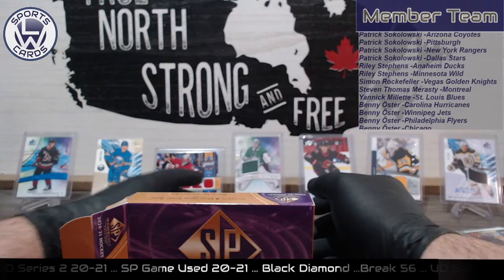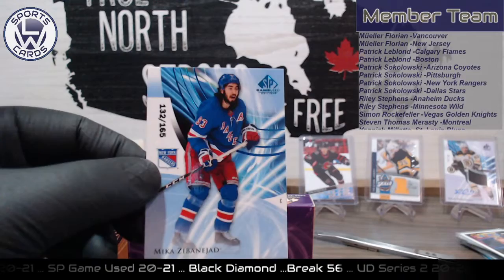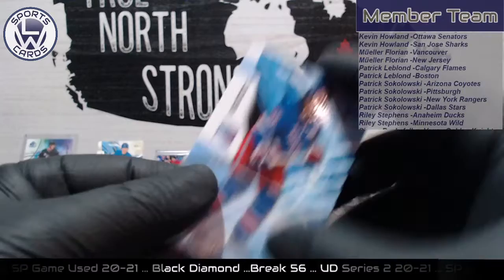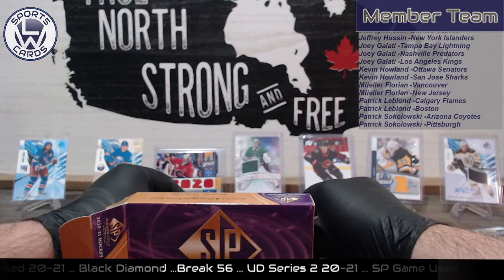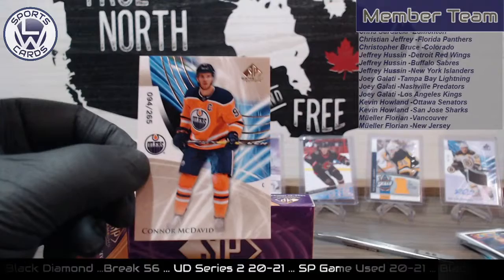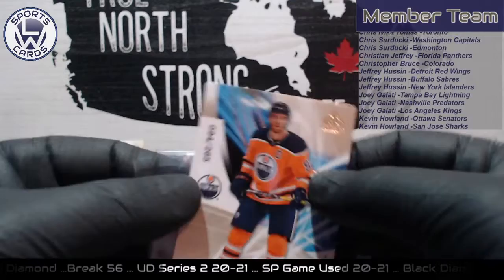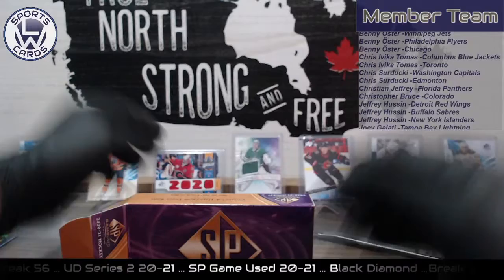Numbered to 165, blue parallel. It's Mr. Mika Zibanejad. There we go, Mika Zibanejad. Comes another boost from your Edmonton Oilers. Numbered to 265. It's Connor McDavid. There we go, Connor McD. Okay, we'll definitely save that one for last.